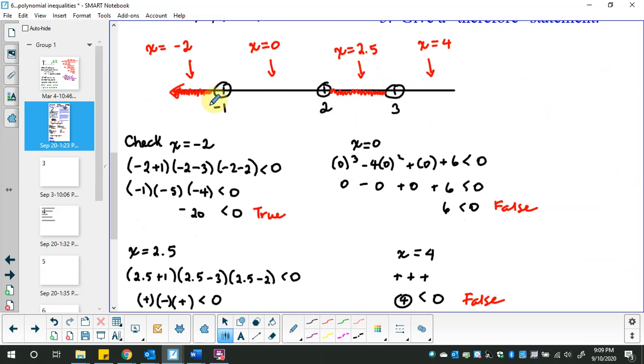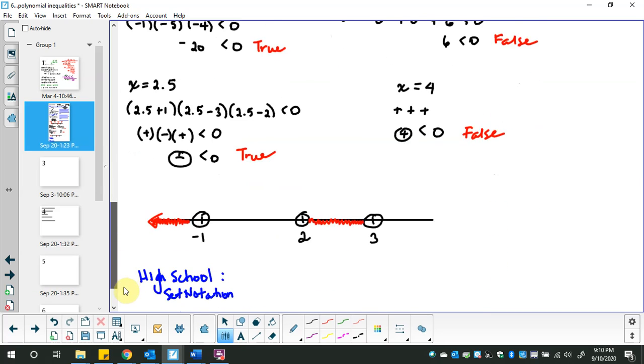So there's billions and billions of answers because there's billions and billions of numbers out here, including all the decimals, and there's billions of numbers in here. So this is unlimited, so you have a ton of answers to this as opposed to an equality, which has only the answers that you get when you solve it.